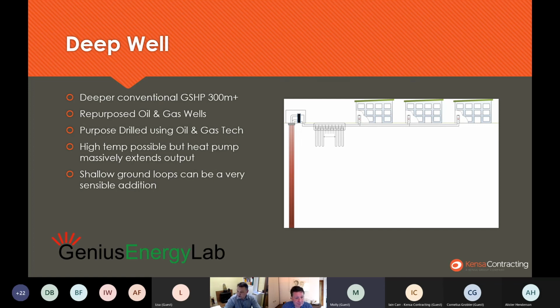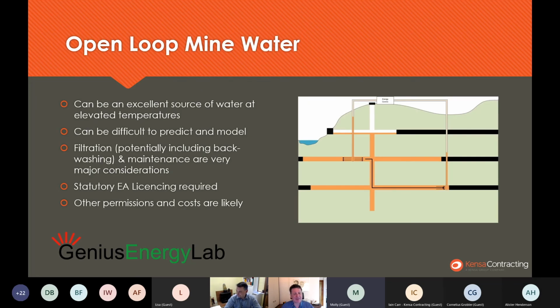There are a couple of questions going back to mine water. If you want to go back one slide. Let's do it. First question: is mine water used at the Mount Wellington site? It is indeed. There are some great pictures somewhere on your server. I've got some of them.